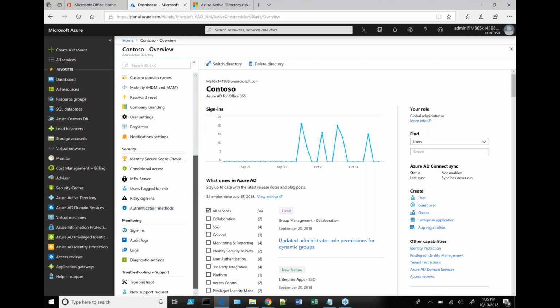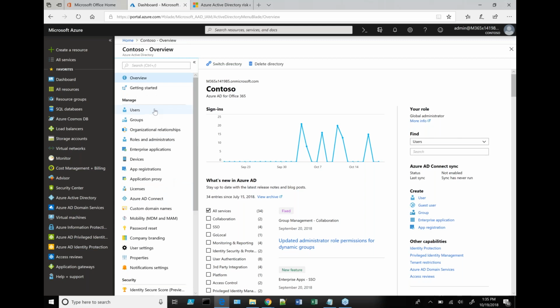prompted for the MFA. So here in the console, you'll see under security, there's MFA server. This is an on-premises server that you deploy in your environment that you can use for locking down on-premises applications or cloud applications, actually. It can tie in with Microsoft ADFS and some other technologies. But what we're going to be talking about today is the cloud version of Azure MFA. So there's a couple ways you can do that.